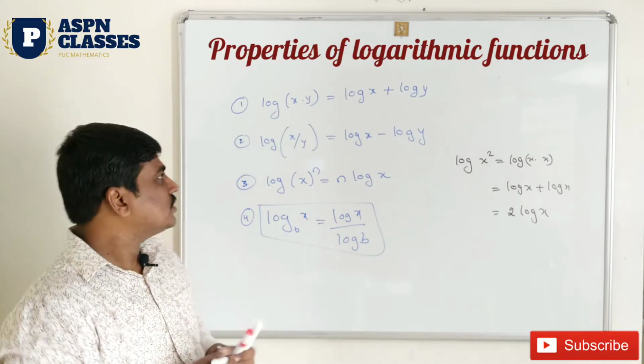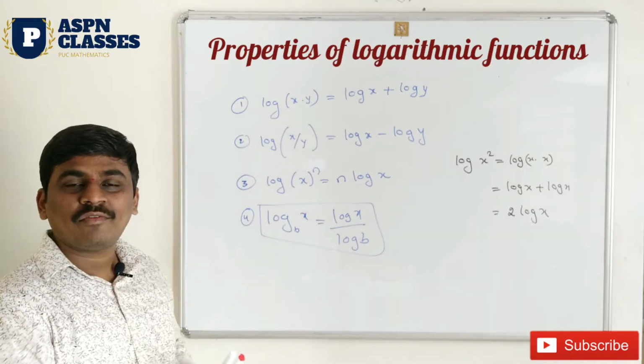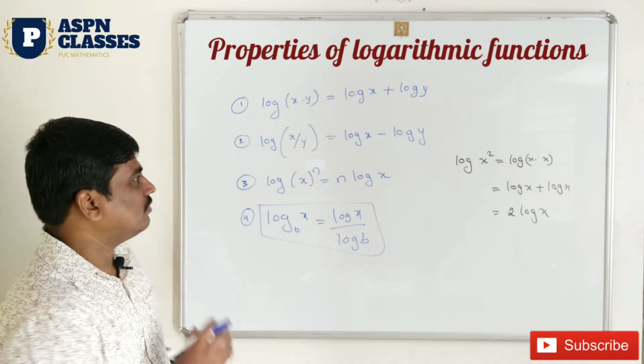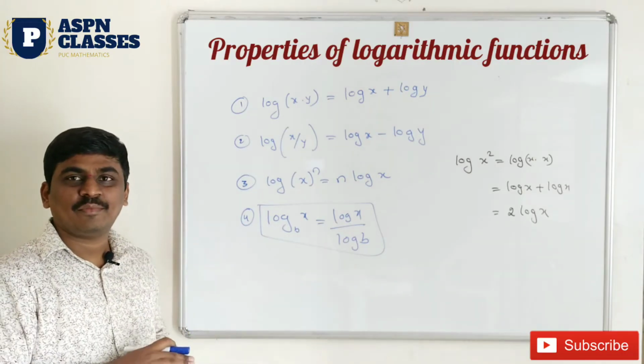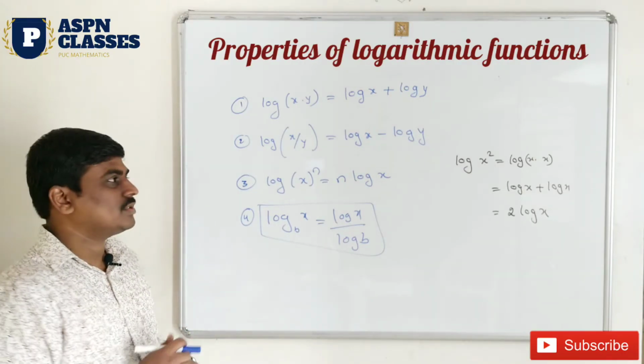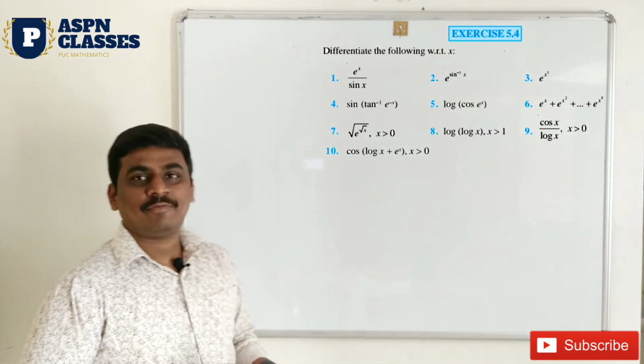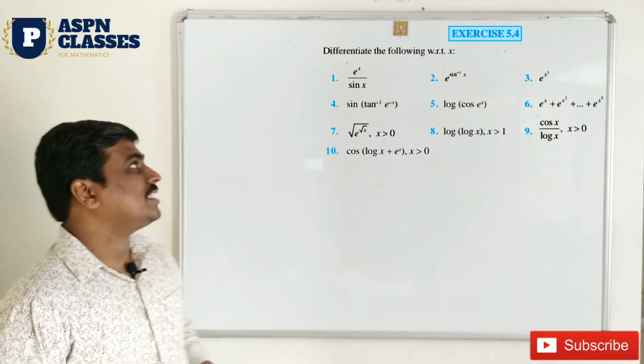Now, is it clear? These four properties are very important when you are taking the derivative of log functions. All of you take a screenshot, these are very important formulas. Okay, so let us start the examples. Right now I am going to solve the exercise 5.4 examples. Let us start with the first one.